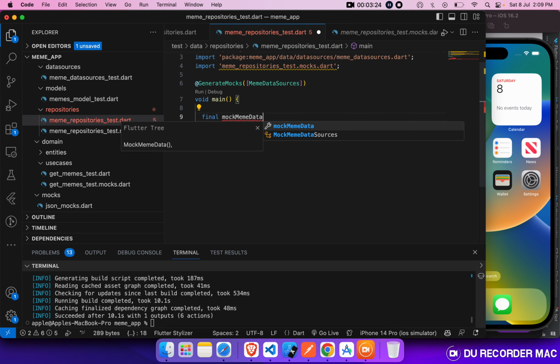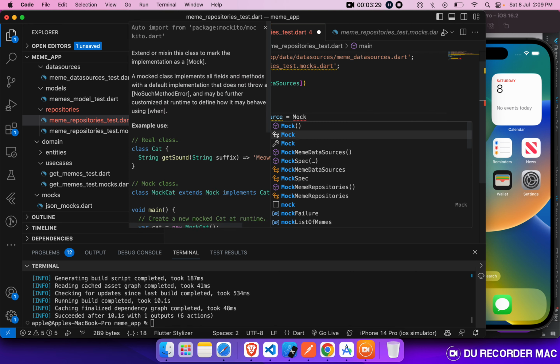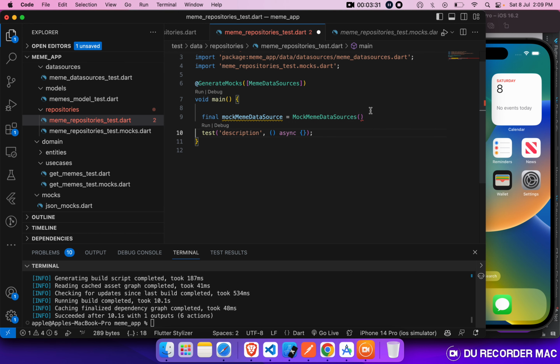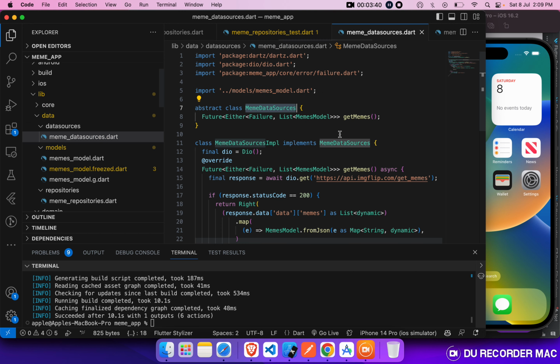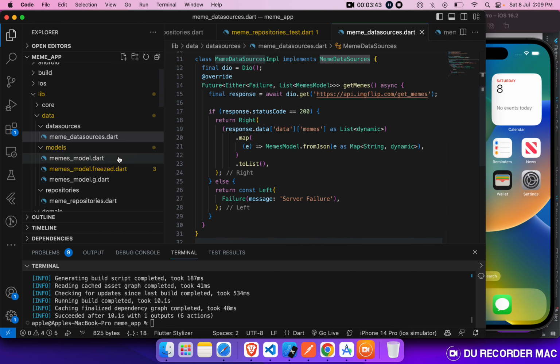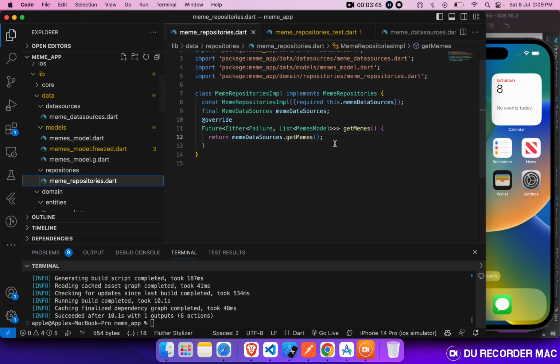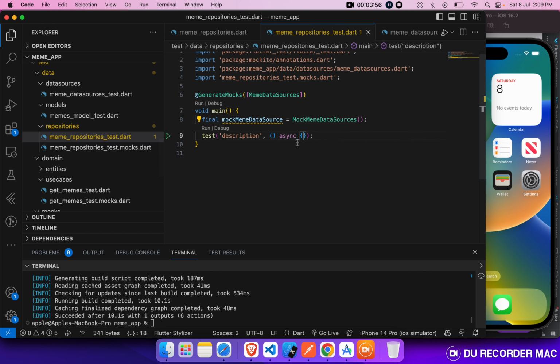Okay, mock meme data source. Let's try to simulate the first test case. What could be the result of the meme repository? Either we will get a failure or we can get a list of meme models. So we will write a test case for the success case.